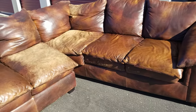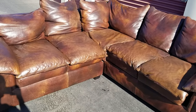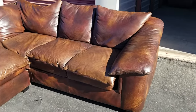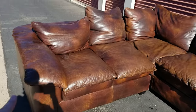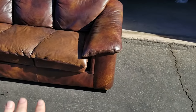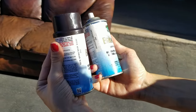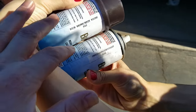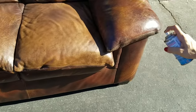We're going to finish this up and then if we have to add a little dye, we'll show you. So here's what it looks like with just the leather conditioner on it — it looks a hundred times better than it did before. We're going to fill the back cushions with polyfill and add a little bit of leather dye here. The leather dye that we use is Brillo — that's the one we prefer. There are several brands out there but we'll put the link for this one below. It just seems to adhere the best, and you just apply it right to the leather — it soaks right in and dries pretty much instantly.